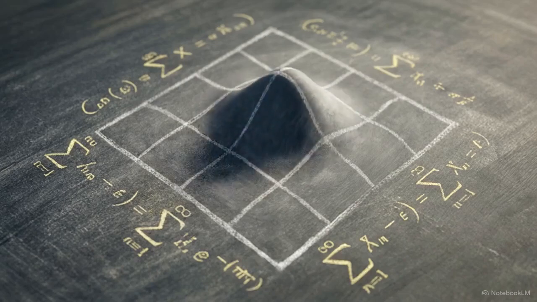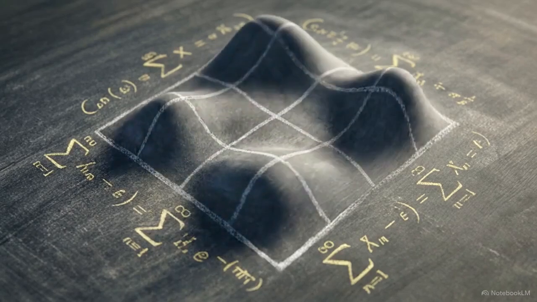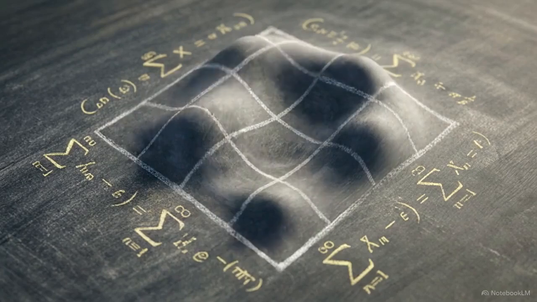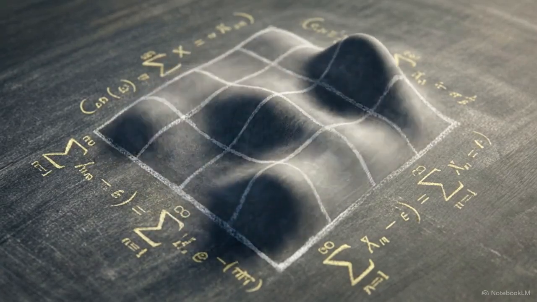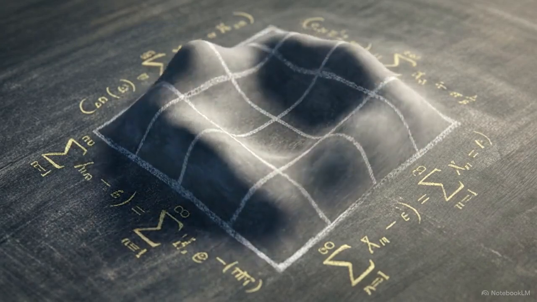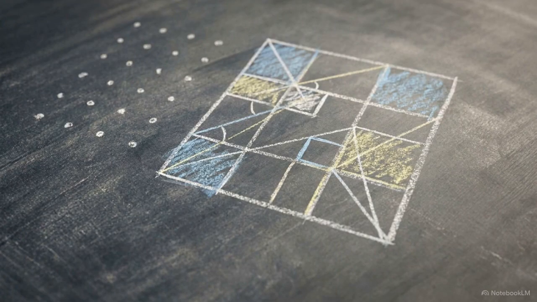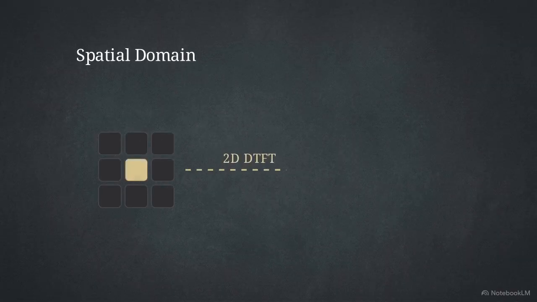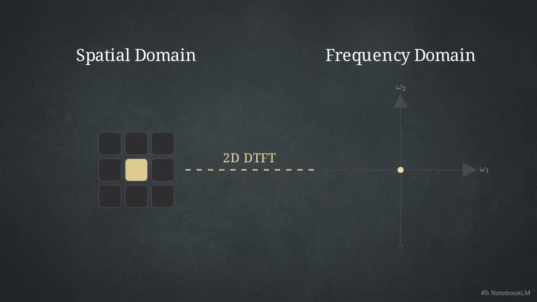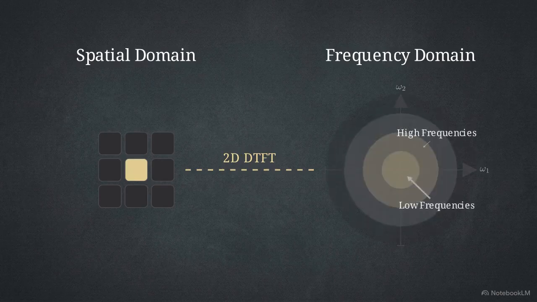Every digital image manipulation, blurring, sharpening, edge detection, relies on a grid of numbers. As they change, the underlying frequency profile changes with them. We are going to analyze the mathematical behavior of 2D Finite Impulse Response, or FIR, filters, to see how these two domains interact. Our goal is to map how calculations performed on individual pixels dictate the behavior of the entire image across the frequency spectrum.